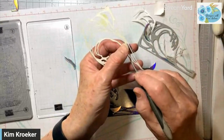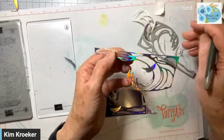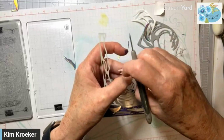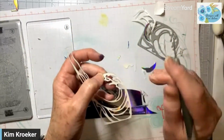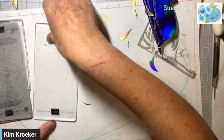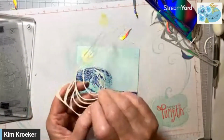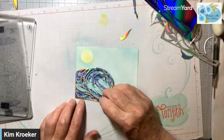I've spent some time debating which of these pieces goes on top, and I've decided it probably doesn't really matter. It's whatever you like. I thought because waves are more blue than they are silver, that I'd put the blue one on the top. Okay. There's one. So I'm going to take this and just attach it to the bottom of the wave, hoping to line it up.